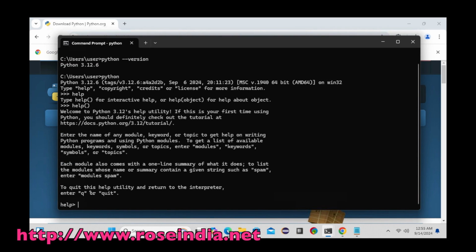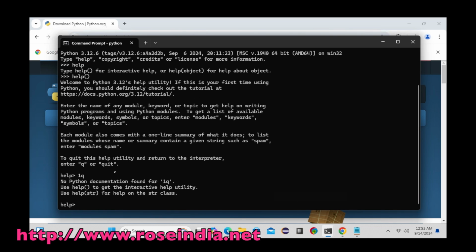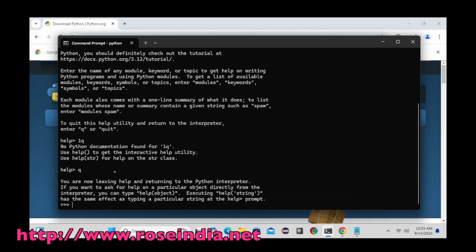To exit from this terminal, we can type q and it is exited from the help terminal. It is saying you are now leaving the help and returning to the Python interpreter. Now I will show you how you can write some Python program.